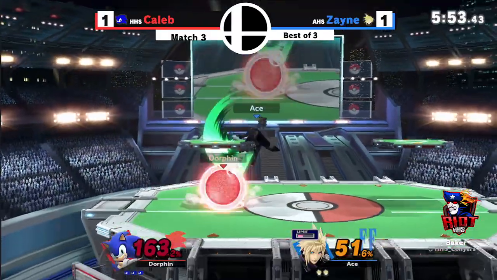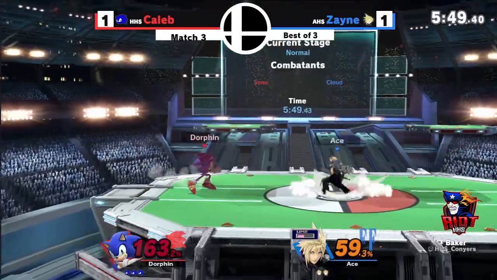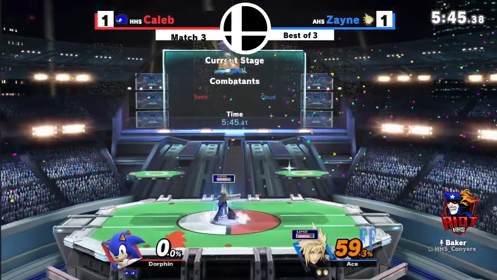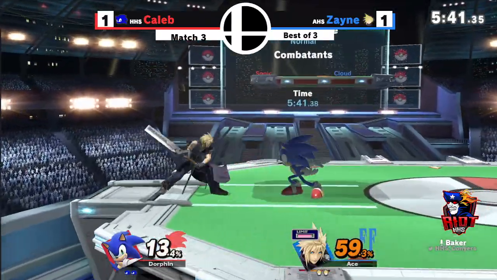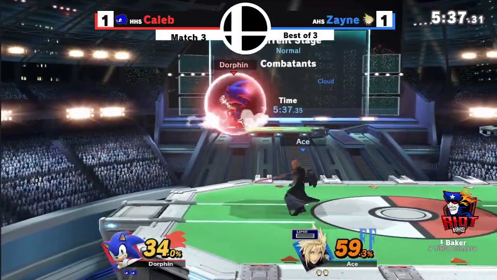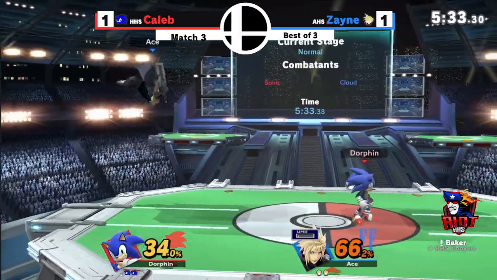The other part too is having intention when walking in. And Ewan, you're up next, buddy. You ready? Yeah, I'm ready. You're going against Brandon, their third player. Okay. Who are you playing, Ridley? Yeah, Ridley.